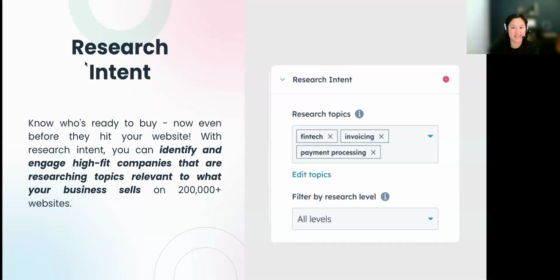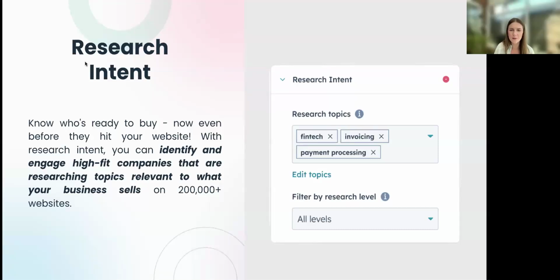Maybe accounts that are identifying topics like mobile payments or something that's aligned with what you sell. It will basically pop up in the research intent. You can create saved views, similar to what you can do at the moment with intent in the buyer intent tool. So if you are familiar with that, it's the same sort of setup process. Again, it helps you to engage accounts early in their buying journeys, look at customers who might be shopping around, researching new solutions, and it just allows you to consolidate that into one CRM native intent solution.